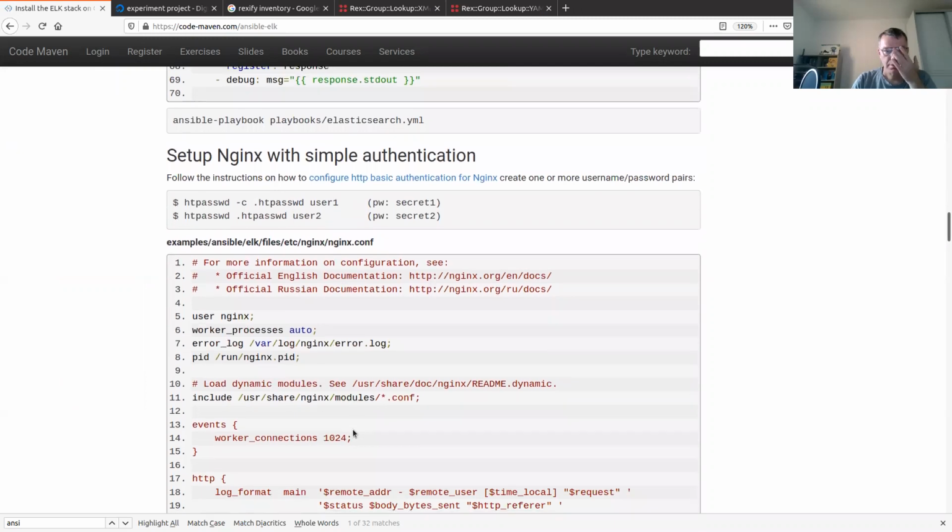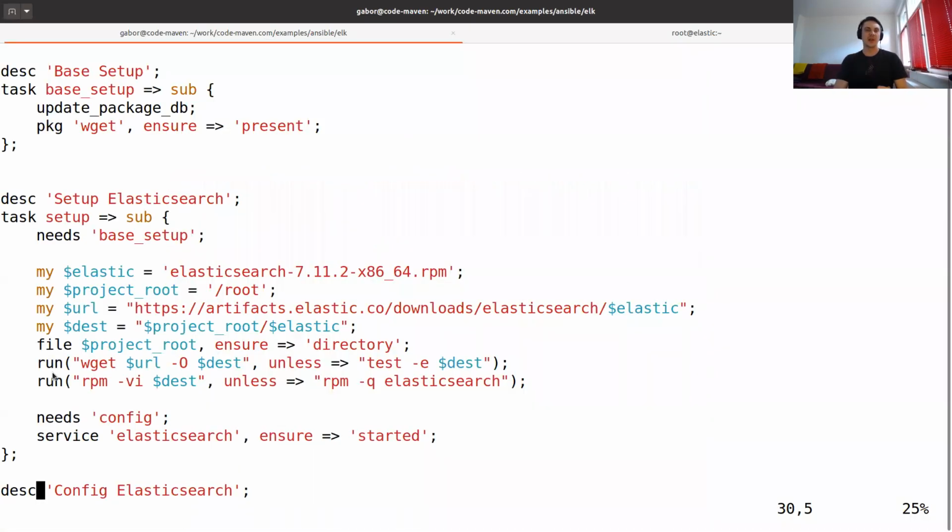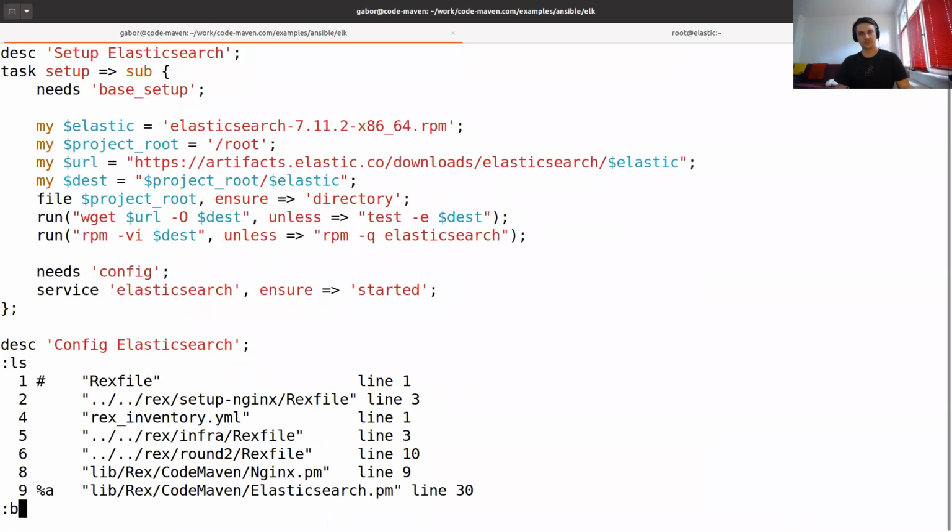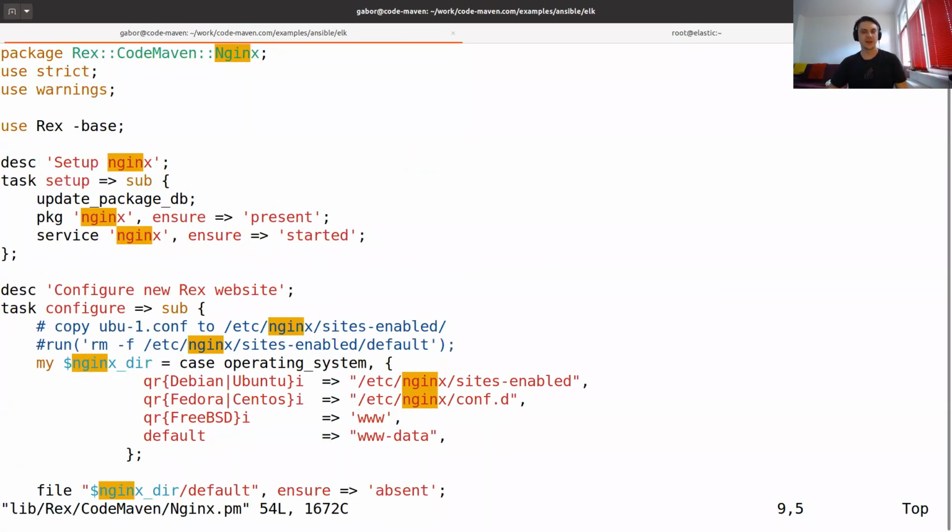Nginx. Yes, you mentioned that you might not have much time to extend. I'm fine to extend, so I leave it to you. A little bit more, so let's hope that in like 15 minutes we can do the Nginx. I see two ways. One is the Nginx and customize it, we already have code to start with. The other one is Kibana and Metricbeat, which would be quite similar to the Elasticsearch, so that might also be a good target for 15 minutes. Yeah, your pick. Let's do the Nginx now. Excellent.